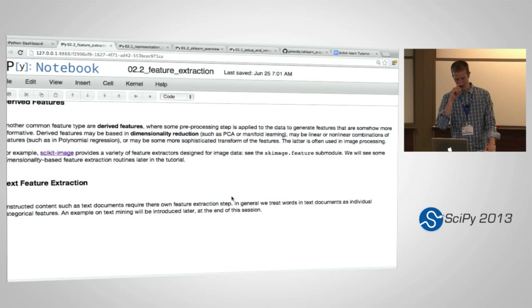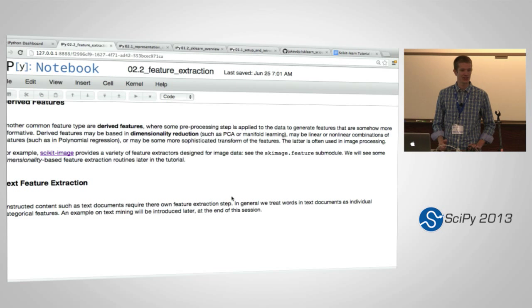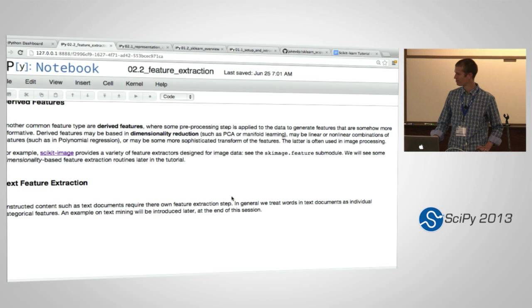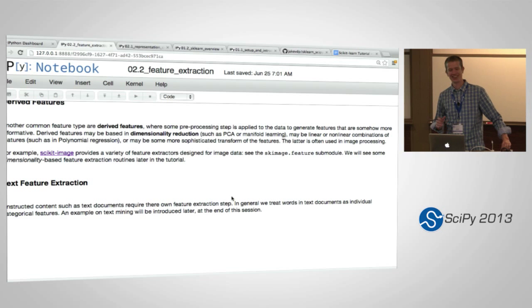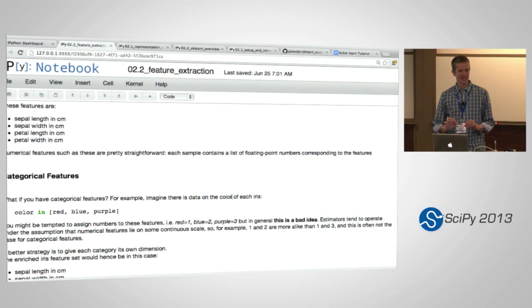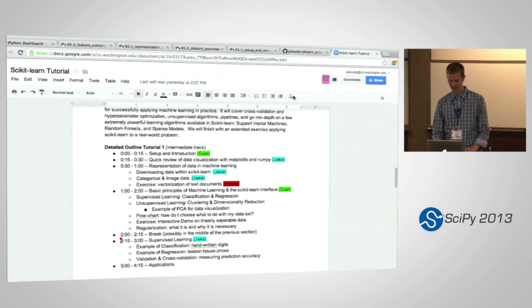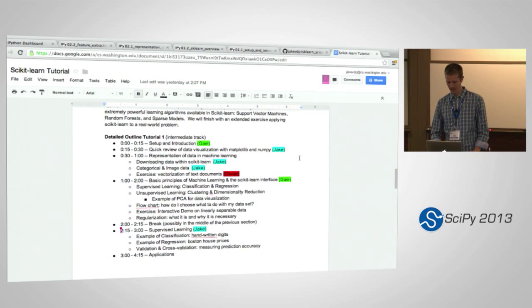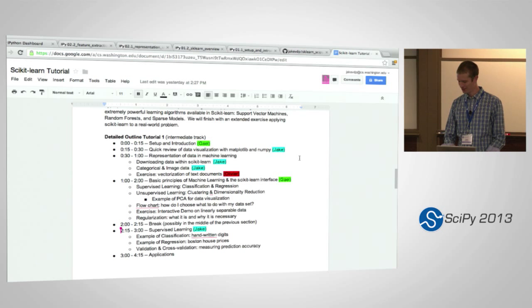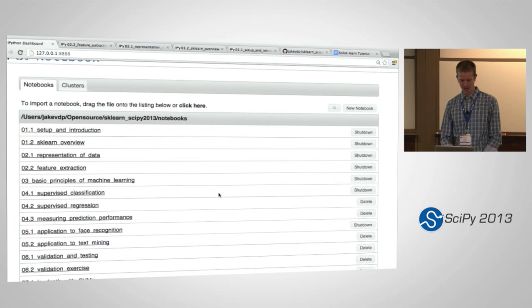But for now, I should comment on one more thing. Text feature extraction is a whole other area of the field, and we're going to get to that later in the advanced tutorial this afternoon. Olivier is going to talk this morning. Oh, we're going to talk about that this morning. Awesome. So that concludes the section on data. Just for the sake of time, we're going to move along here. I think we've had time to ask a number of questions. And Olivier is up next, I believe. Is that right? Already? Oh, Gaël's up. That's right.